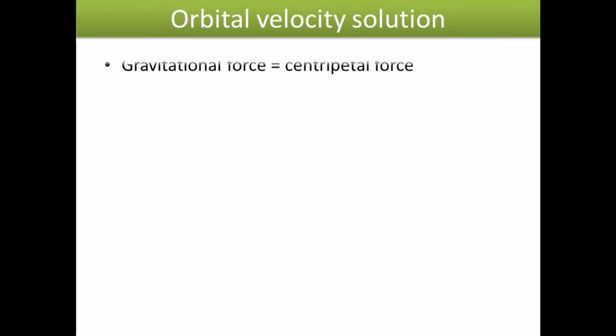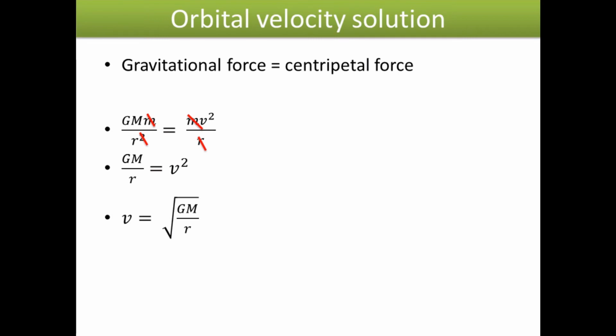And here's the solution. In this case, we're looking at force, because centripetal force is pretty familiar, especially from Unit 4 of A-level, and gravitational force, which in this case are equivalent. So, we've got Newton's universal law of gravitation and the equation for centripetal force. It's pretty straightforward. Then we use a bit of algebra, we get rid of the masses. Then divide both sides by r. So we score out r on the centripetal force, and we take away one of the r's from gravitational force. Then it's simply a matter of rearranging this equation to suit your needs.